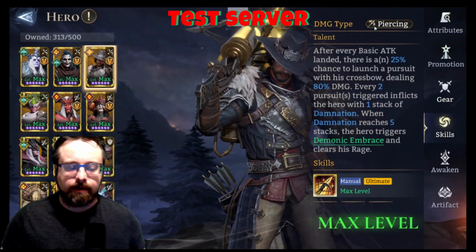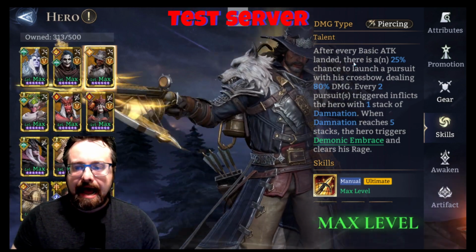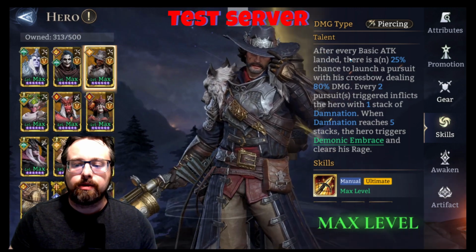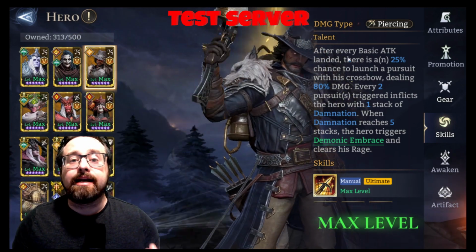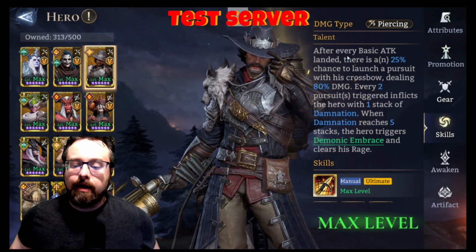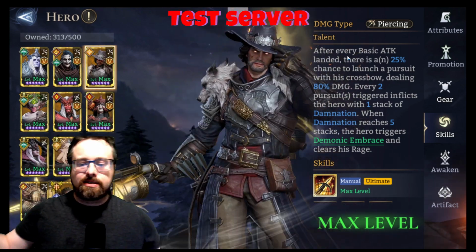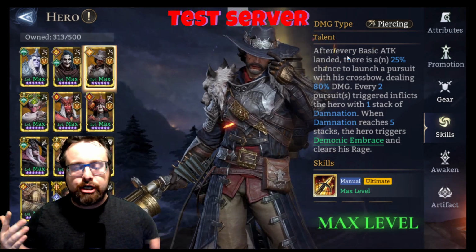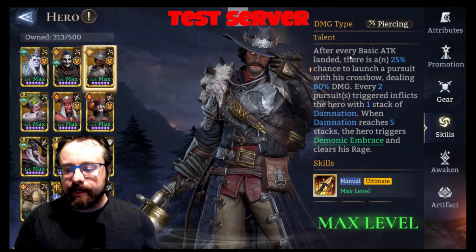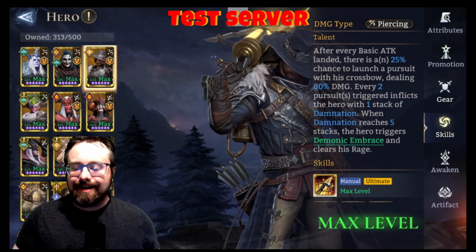All right, so first I want to talk about his talent here, because it is important. In particular, the first couple lines here: after every basic attack landed, there is a 25% chance to launch a pursuit with his crossbow, dealing 80% damage. So essentially, he's got a 25% proc rate to launch an 80% damage pursuit there. That also ties into the rest of his kit as far as his exorcism slash demonic embrace thing, this damnation thing that he does. Really cool. Again, I don't want to go too far into this. I want this to be a quick video, but I did want to get that out there just so that I can put the ultimate that we're going to look at next in context.